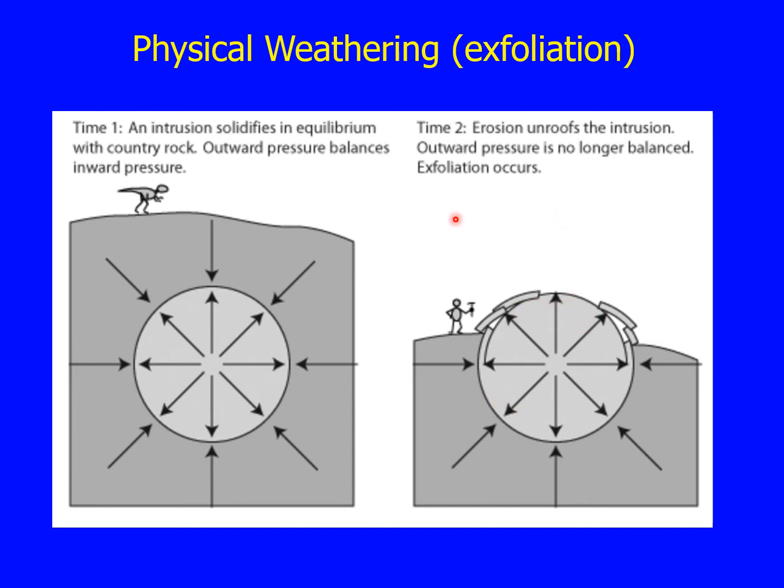All of the pressure of the overlying rock that used to be there no longer exists because those rocks no longer exist. Because this rock material was formed under such pressure, it also was exerting an outward pressure to balance the overburden. Well, once we lift this to the surface, only that outward pressure exists. And so rocks often, when lifted towards the surface, will peel off in these onion-like layers, the process being called exfoliation. You can see this quite often when granitic bodies, remember granite is an igneous intrusive rock, are moved to the surface over millions of years, we often see this erosional unloading or exfoliation exhibited at the surface.